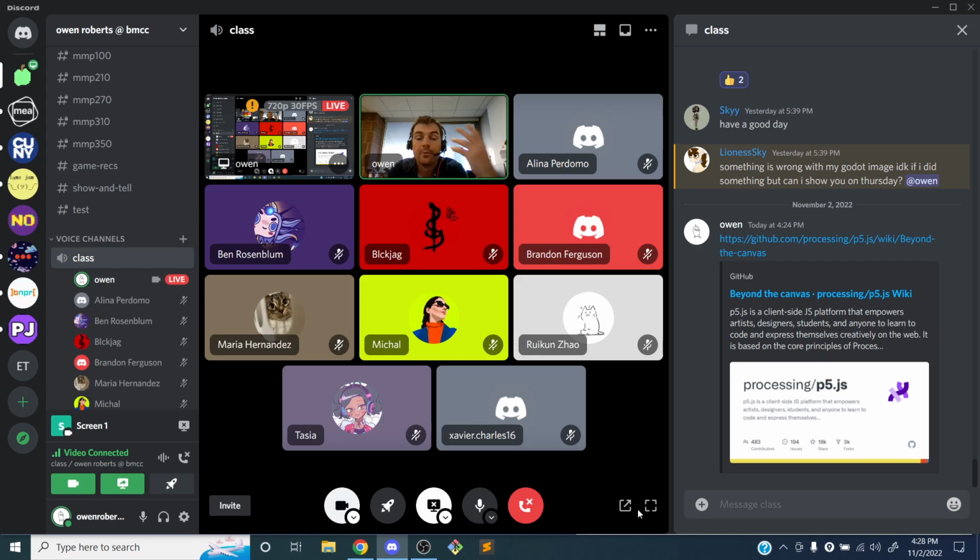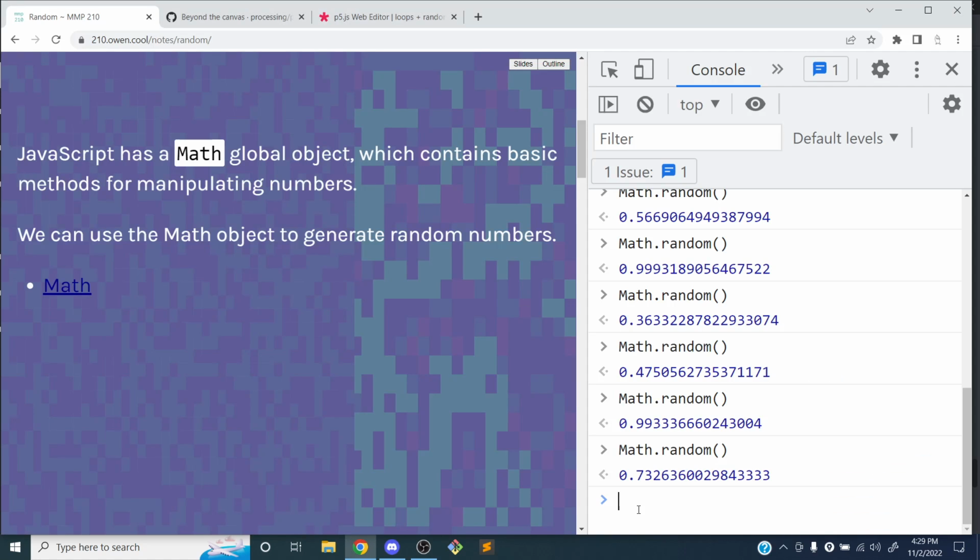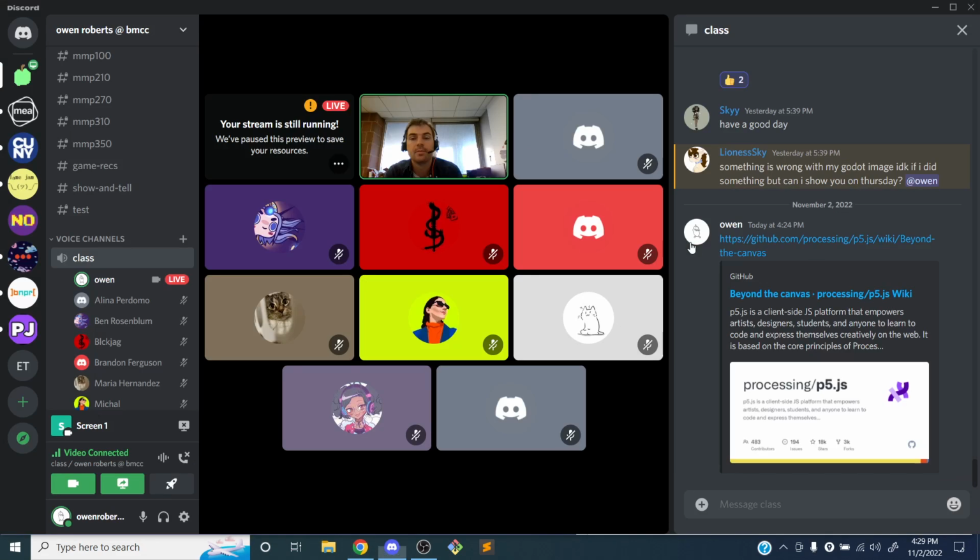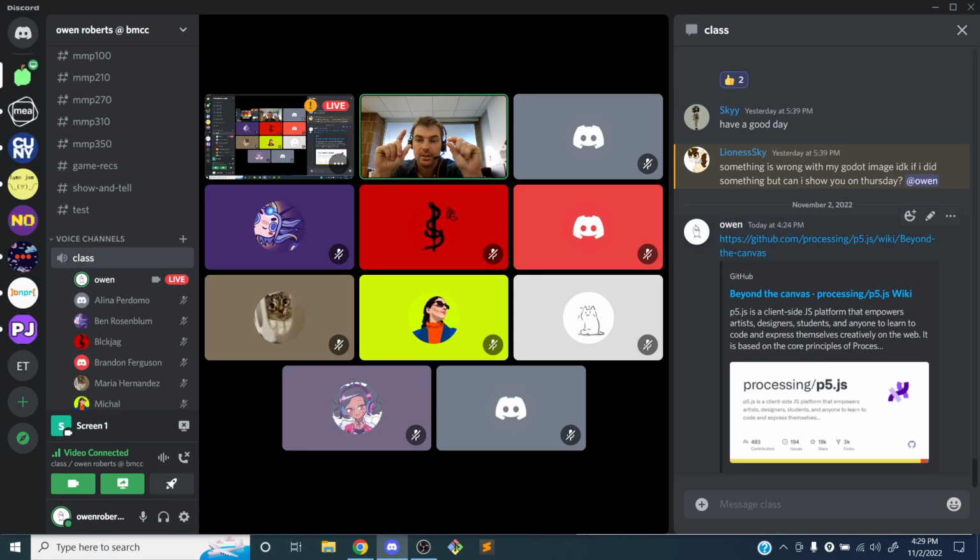But with math.random, it's a little bit limited because it only generates numbers between 0 and 1. Randomness is very useful, but in order to make it useful for different things, we have to convert it to different ranges, kind of like our map function. So if we are trying to randomize, for example, the size of a tree in a game, 0 to 1 is not that useful. We might want trees that are between like 50 units and 60 units. So we'd have to do a little bit of math.